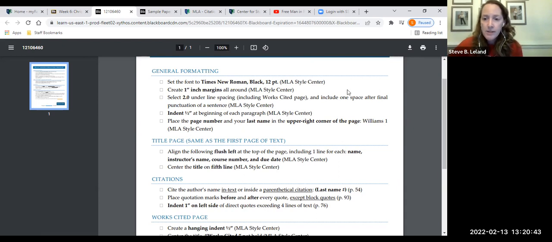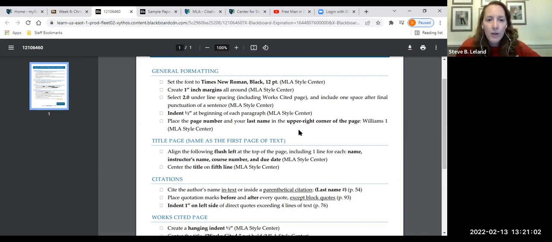Okay, the margins, Word is going to do that for you. You don't have to think about margins. And then we've already talked about spacing. There are multiple ways to double space. One of them is on here, but it just doesn't get easier than holding control and hitting the number 2. So that's what I do.